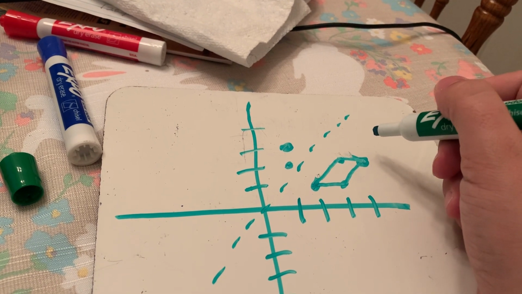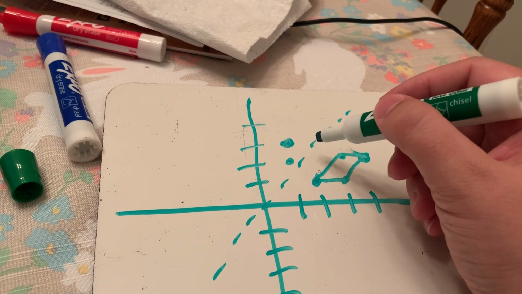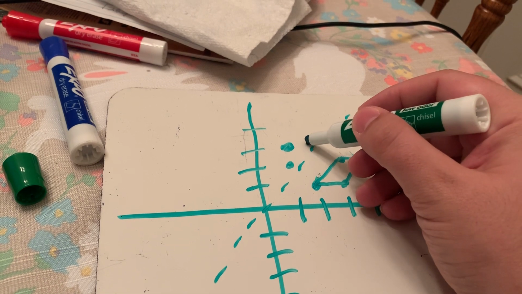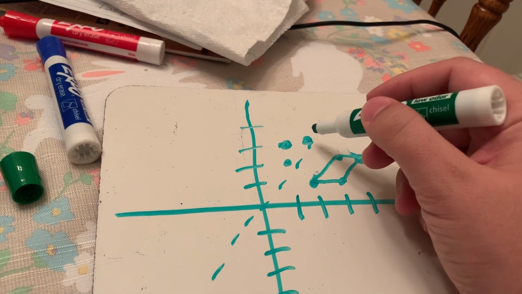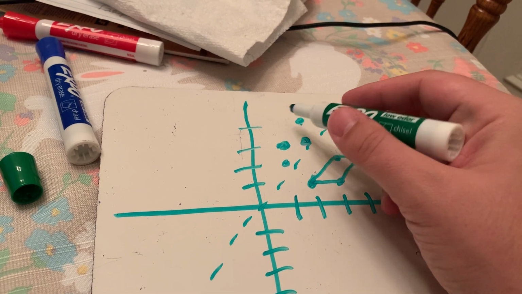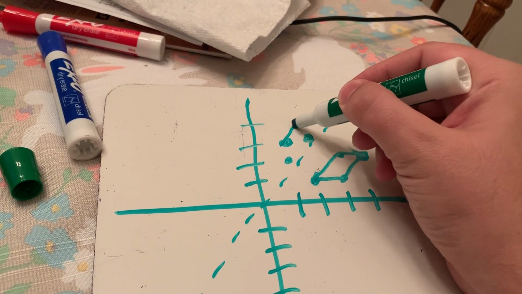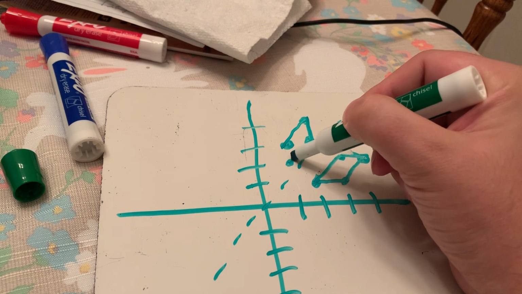Okay, kind of looks like a parallelogram now. So we're going to go to 2, 3. And then this is 4, 2. So we're going to go to 2, 4, right? All right. So there we go. I've kind of drawn it. Again, it's not going to look exact here.